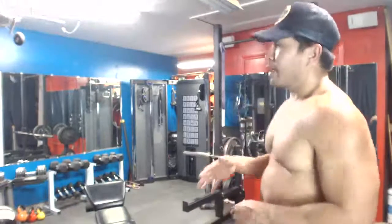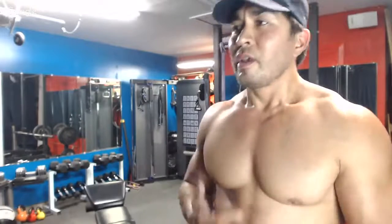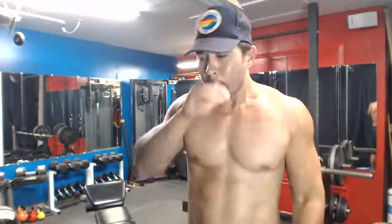So on my lighter days, I'm trying to go for more control, more actual squeeze of my muscles. On heavy days, I'm going for pure power. A lot of times I'm going for more compound movements, going really heavy. But that's heavy to me, right? It might not be heavy to you guys, but it's heavy to me. It's heavy enough to maintain a 5-day split for many weeks, many years, many decades, right?